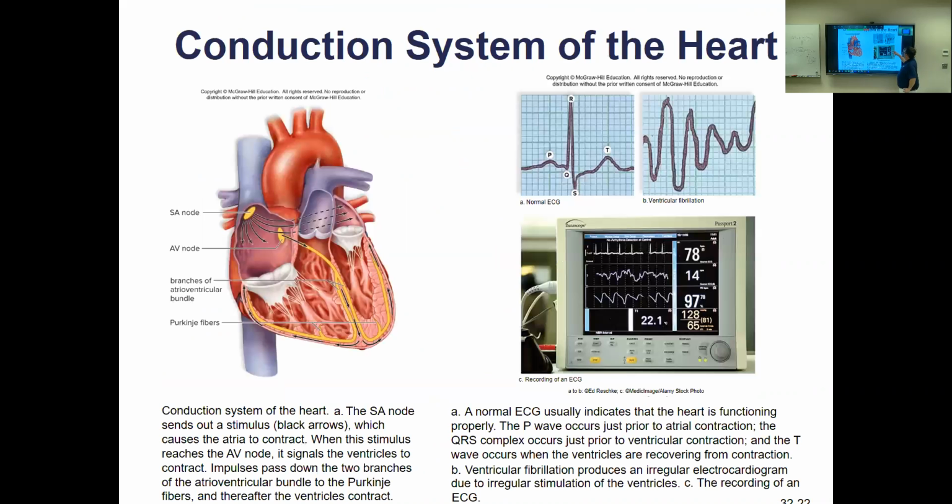And there are three waves I want you to know: P, QRS, and T waves. We have one in the lab. The P wave is the electricity spreading over the atriums as the atriums contract or depolarize. The QRS, the big wave, is the ventricles depolarizing and contracting, while the atriums repolarize and relax. And then the T wave is ventricular repolarization. It returns to normal. All that occurs in 0.85 seconds.